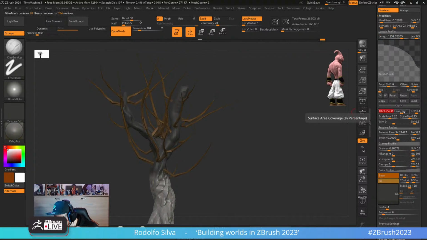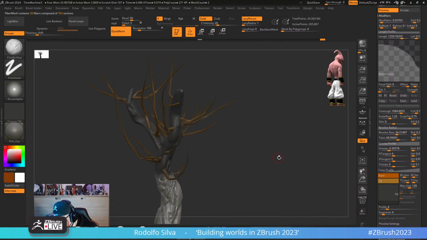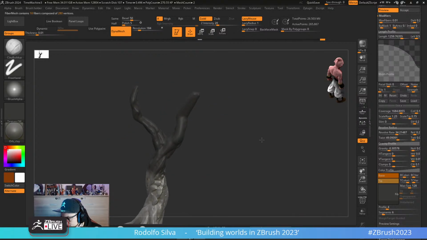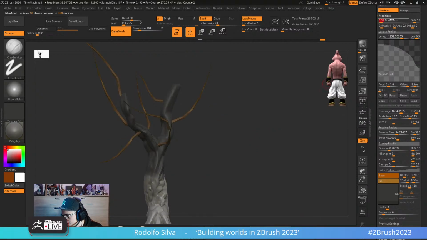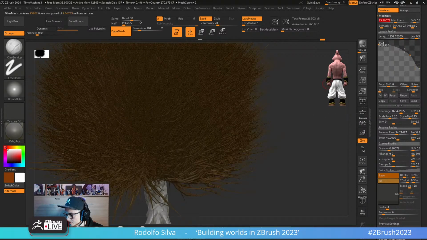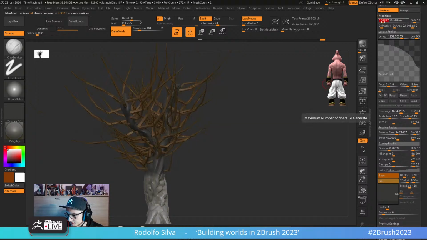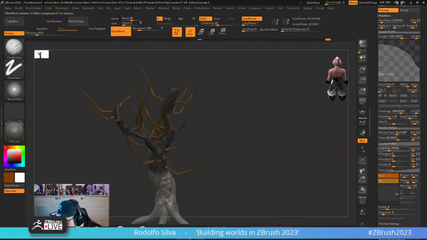So maybe a little less coverage, because I don't want it to be that thick. I definitely want 0.01. I want fewer of these, but not that few. Let me try something. Sometimes if you want to randomize the seed, you just tweak the max fibers a little bit. It's going to randomize that on the fly. I want the gravity as well to have some variation, but not a lot.